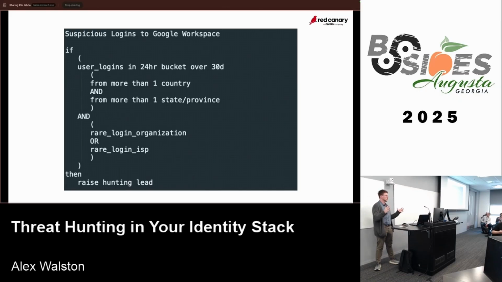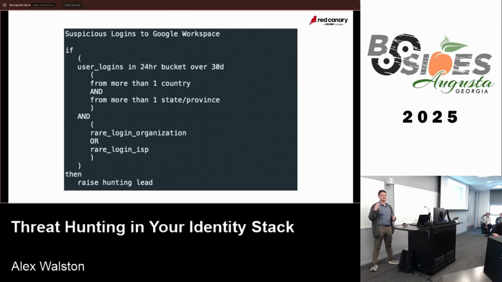Having that numerical value that you have in your logs, that you're enriching your logs with, gives you the ability to, in your hunt logic, say, hey, I want to see ISPs that occur less than 10% of the time of this user's total auths. When you have that sort of data in there, you can start doing these more complex hunts within your identity telemetry. So if those are both true, then you raise a hunting lead. So now what is a hunting lead? A hunting lead is a finding.